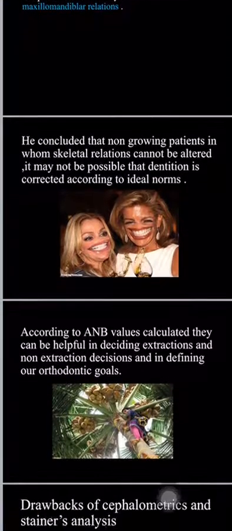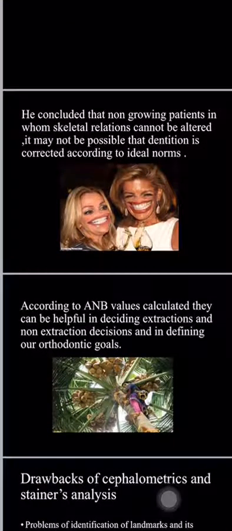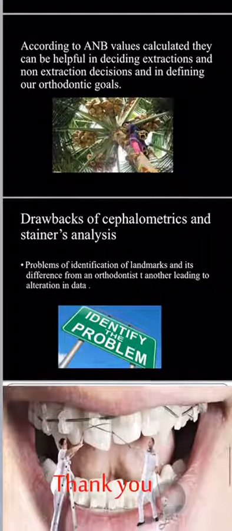إذن according to the ANB value calculated, they can be helpful in deciding extraction and non-extraction decision and identifying our orthodontic goal. إذن شاف أنه أيضا ومن خلال هاي المقاسات نقدر نحدد أنه نسوي extraction أو ما نسوي extraction. هذا الكيس لما نعالجه نسوي له extraction أو ما نسوي له extraction.